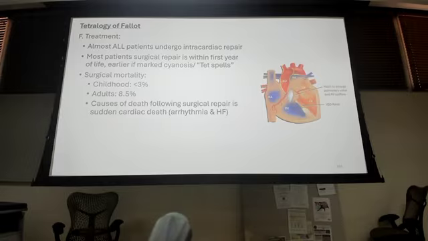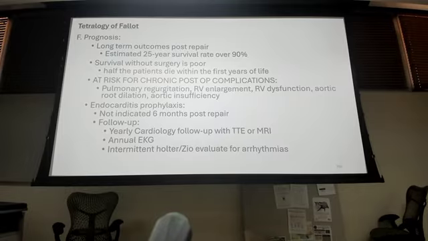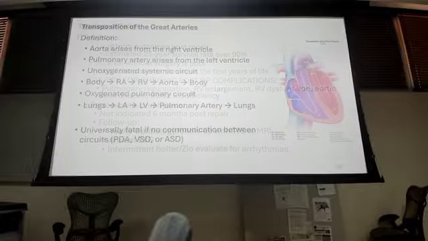Patients typically are going to need surgery to fix this problem. If they get surgery done, the survival rate's pretty good, especially the younger they are, and the prognosis is very good. At 25 years after surgery, 90% of patients with tetralogy of Fallot that are adequately treated with surgery will still be alive. There are some complications and some surveillance things that you have to do for them, but surgery is truly the treatment for this, and they tend to do pretty well with it.